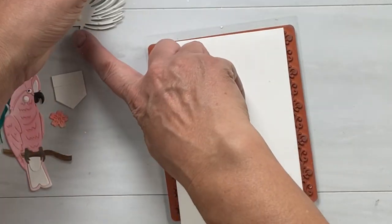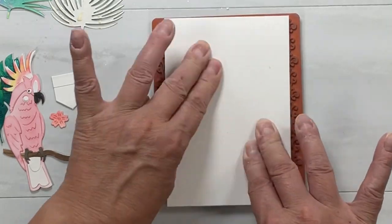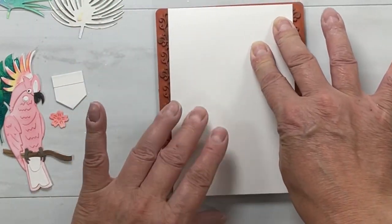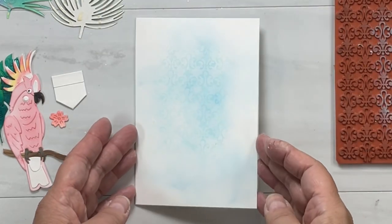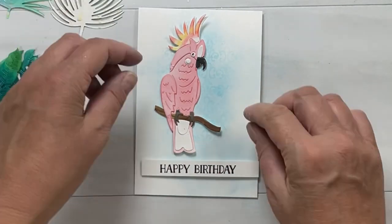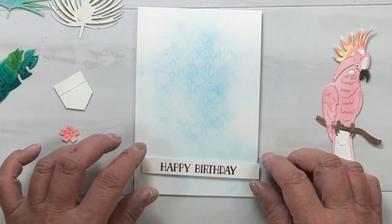Now, if you do not have a background stamp that will do this, take any stamp and just put a bunch of white stamping marks on the background. It'll give you a cool effect. You won't need to worry about it being perfect. It is just some background noise to make it a little bit more interesting.